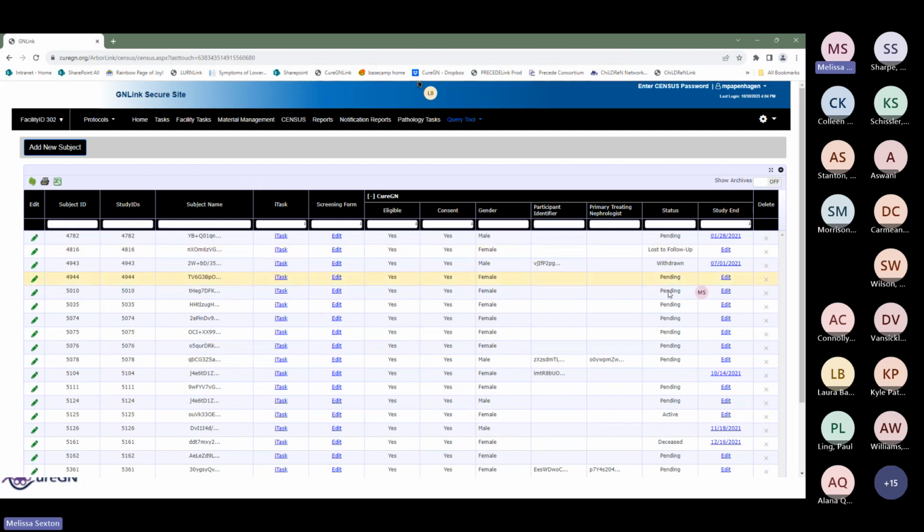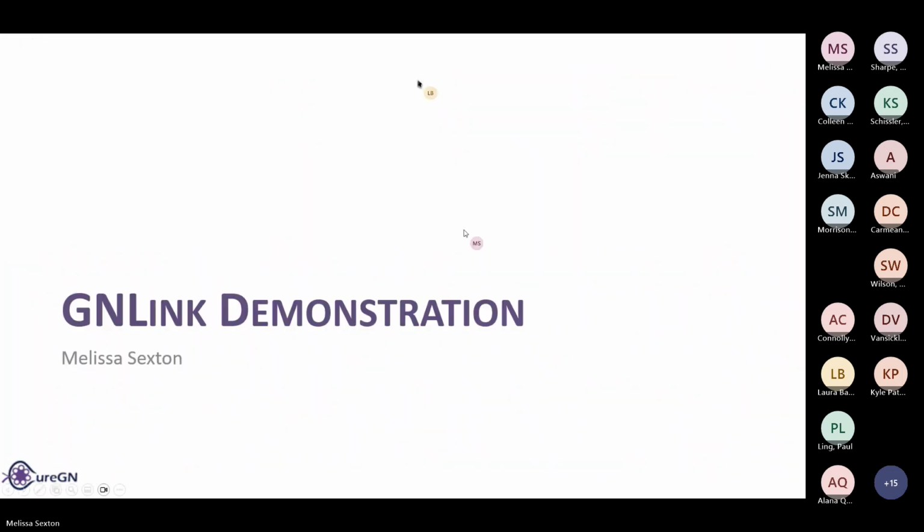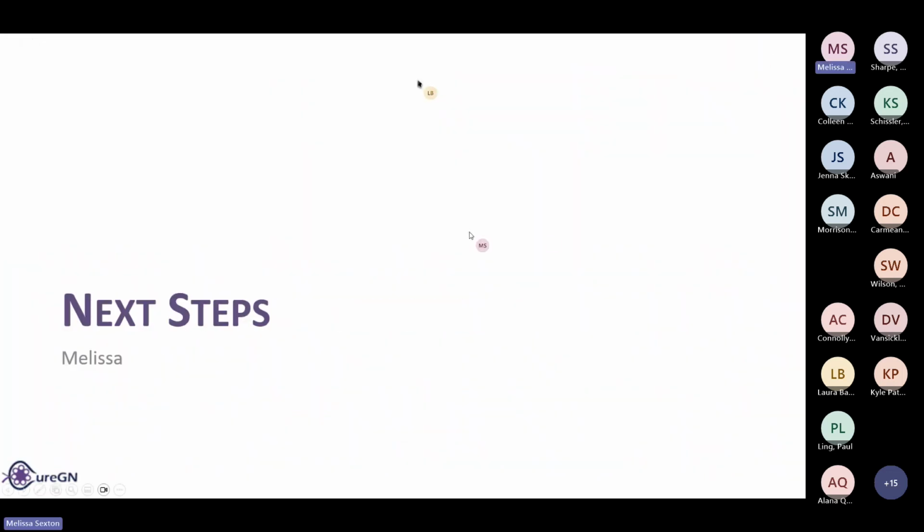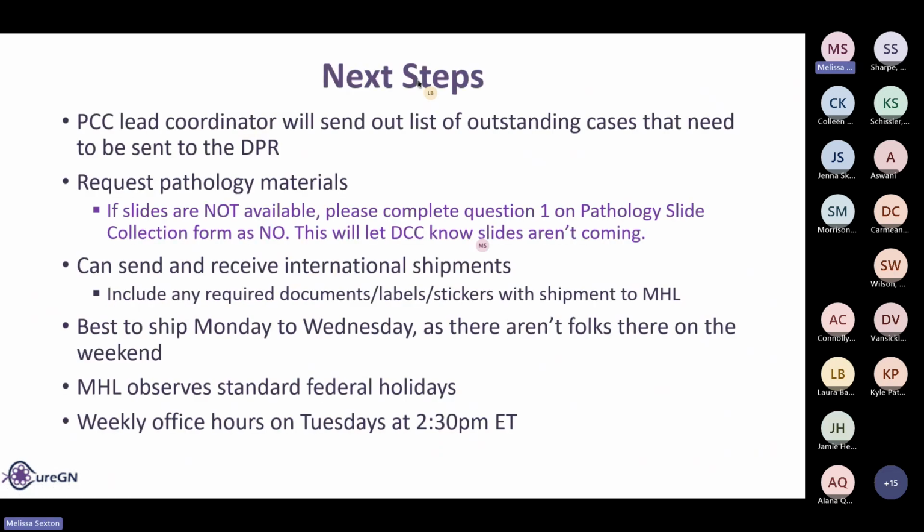And that is doing everything in LINK. Any questions? So next steps. And if you guys have any questions as you're doing this, please reach out. More than happy to help you walk through it. So the PCC lead coordinator for your PCC should send you out a list of outstanding cases that need to be sent to the DPR. Some may already have.